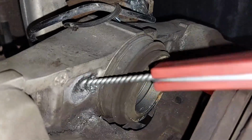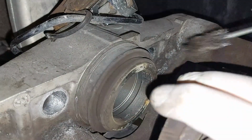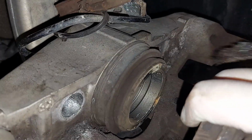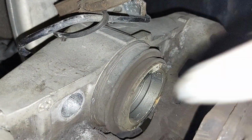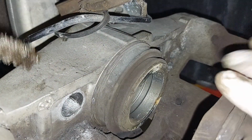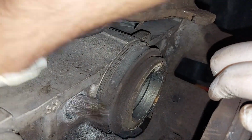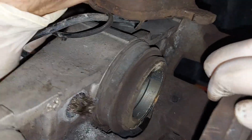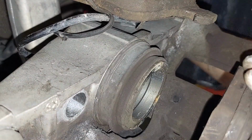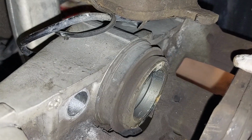You gotta be careful with aluminum. Okay, so perfect. So just make sure it's nice and smooth inside. This one really isn't yet. So same with this side. Make sure that both sides are nice and clean.